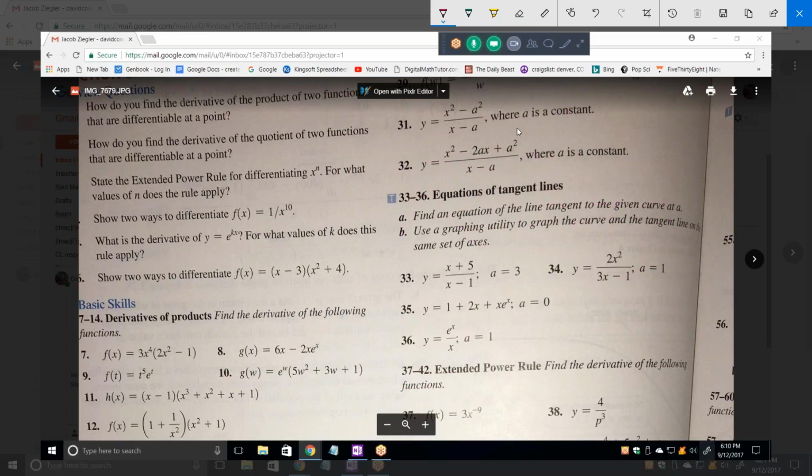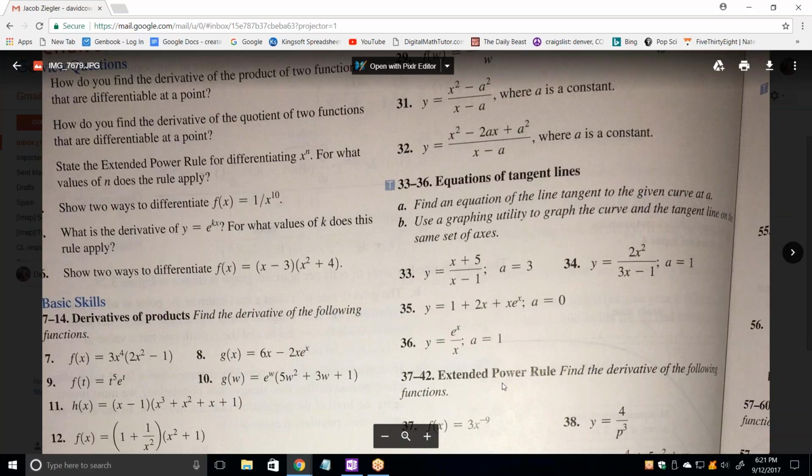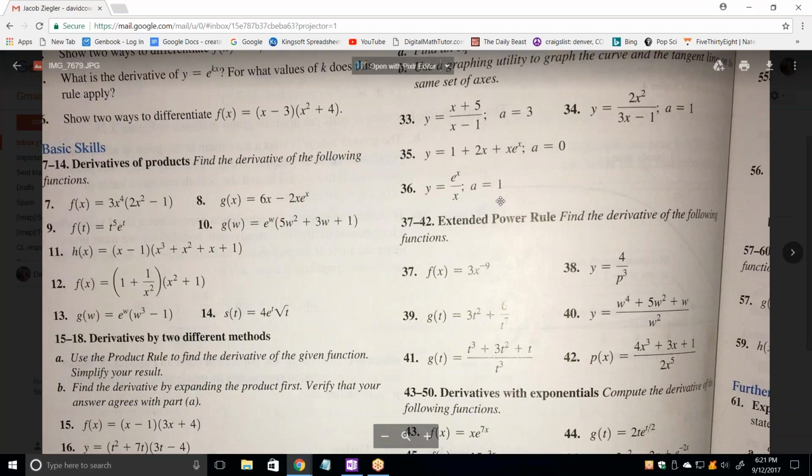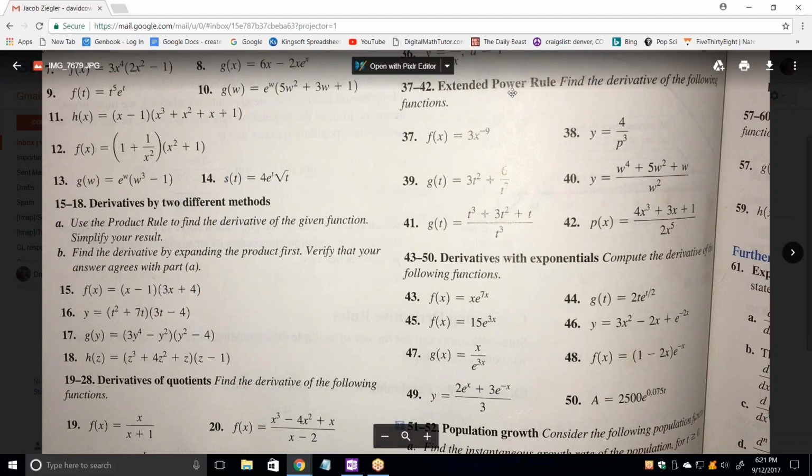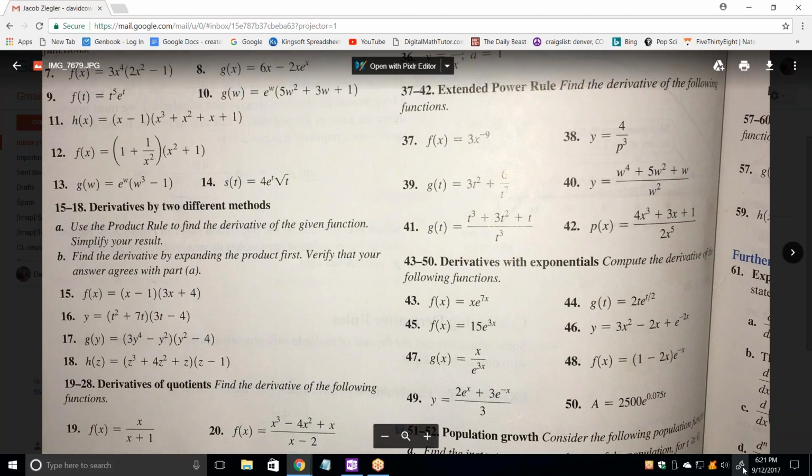Okay, number 9. Well, I don't have a lot of blank space to write here. Hold on a second. Let me see if I can move this thing up. Yeah, I can a little bit. That'll help a little bit. Okay.